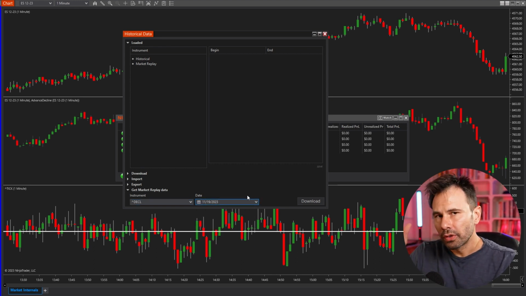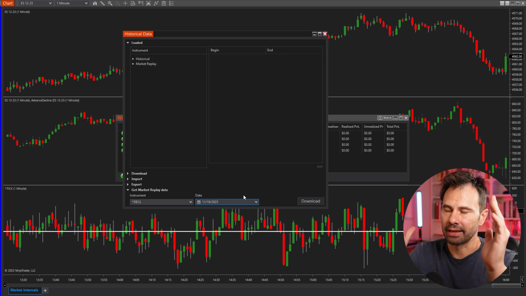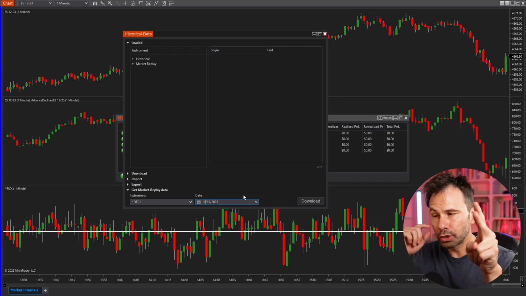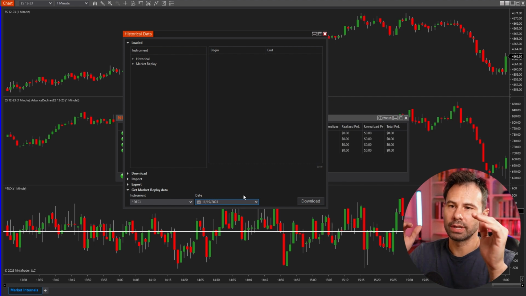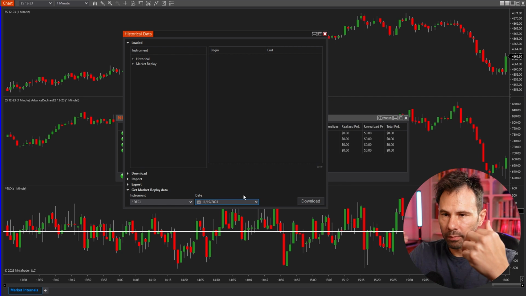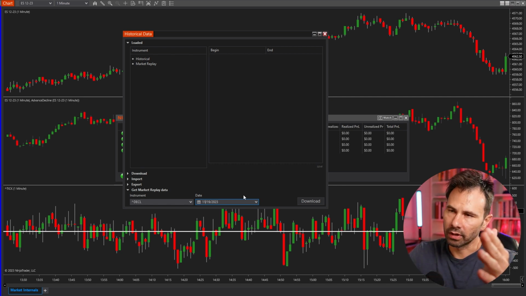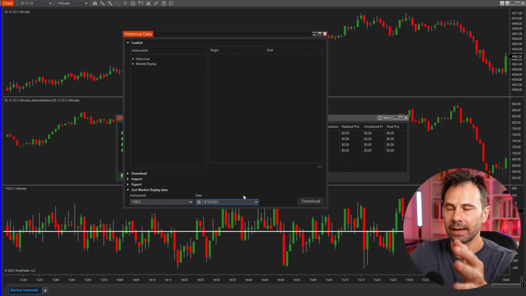Now, there are 2 things that I ran into an issue with while I was downloading. Number 1, it gives you only 90 days. So you go back 90 days to download the data. Number 2, you will only be able to download the current contract. I do recommend that you download the data weekly after the week closes, let's say Friday night or during the weekend, so you can have the data on your computer.